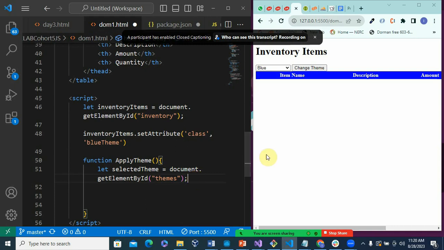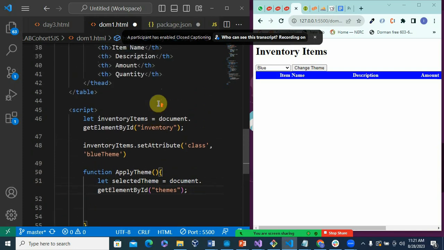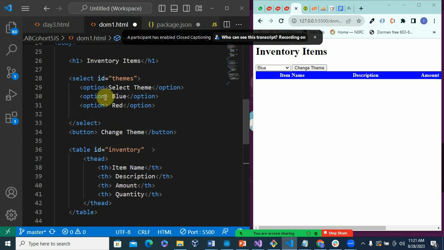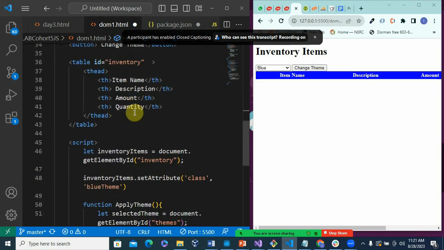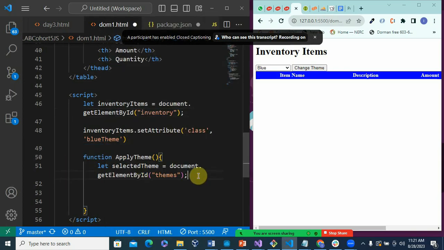Like that, and then you can get the value that is stored in there. So for each of these, you give it a value, and by default the value defaults to what you have here, blue or red.